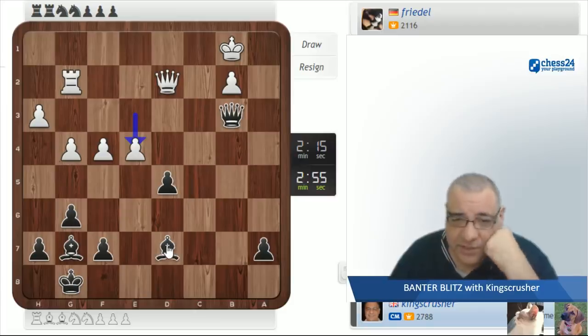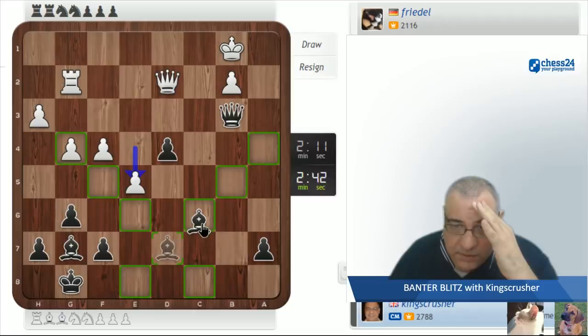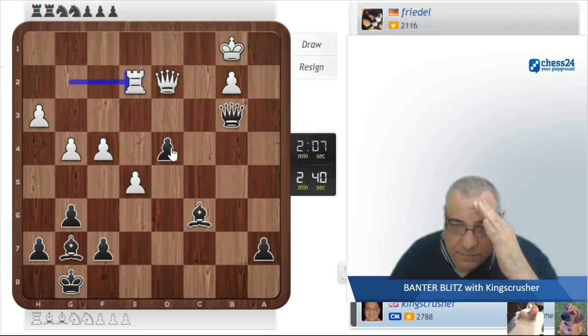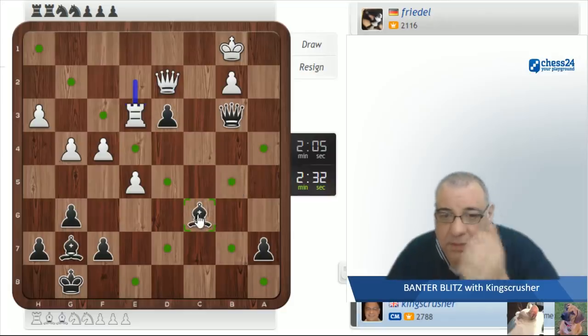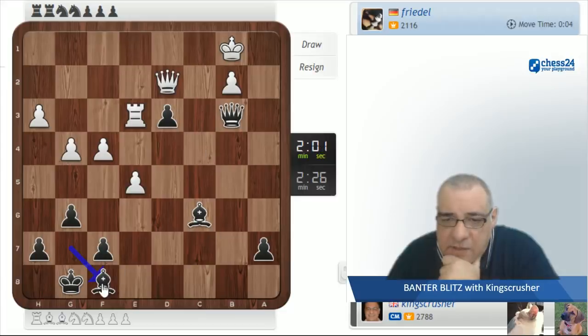Too much monitor usage. Okay. Bishop b5 or d4? D4. Hit the rook. There's bishop e4. D3. Bishop b5. Well, actually, he's not threatening that, so bishop here. Because there's bishop e4 tactically. So bishop b4. Coming up.